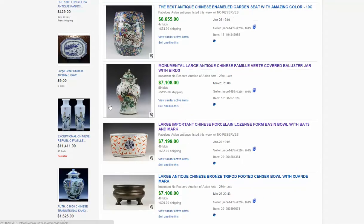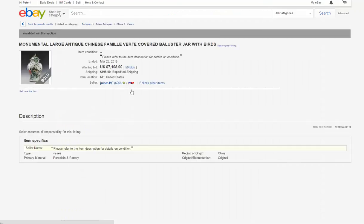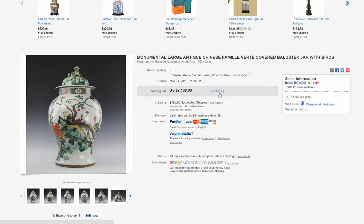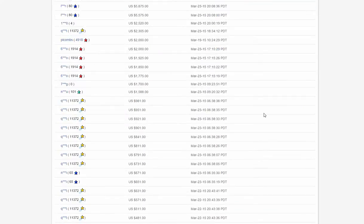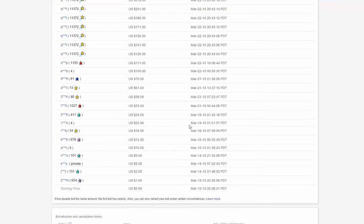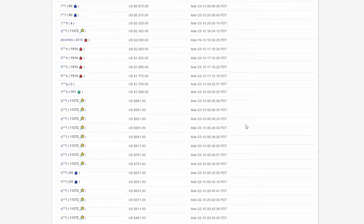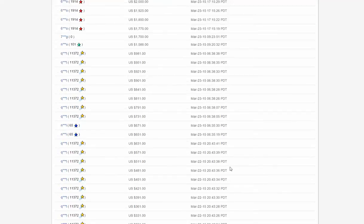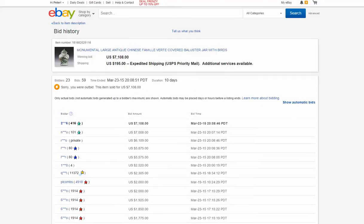Scrolling down the page a bit, there's this lovely vase. Josh was a little worried about it — he thought it would do better because for the first week or so it had very low bids, hardly any interest at all. After the first few days it was sort of languishing around at $25 to $70. And then all of a sudden in the last 24 hours of the sale, which often happens, it leaped — it went from $600 to $7,000 in 24 hours.